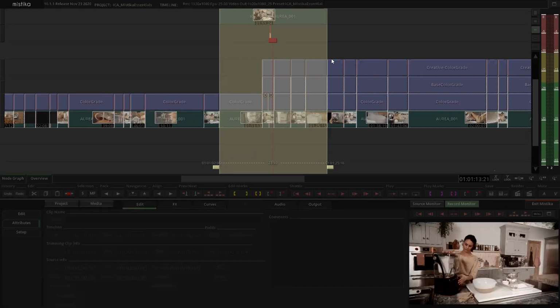We will also have to look at how to conform and how to check a conform, and give you enough time to learn the essentials of Mistika.